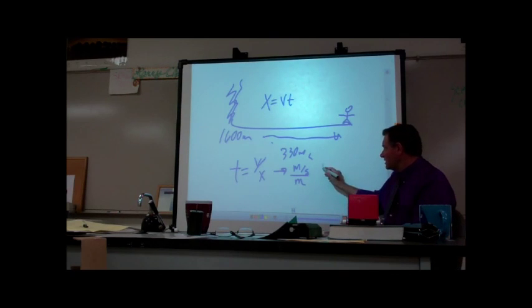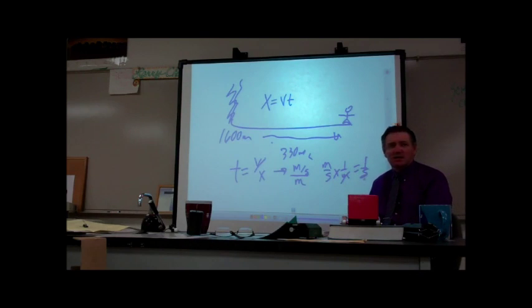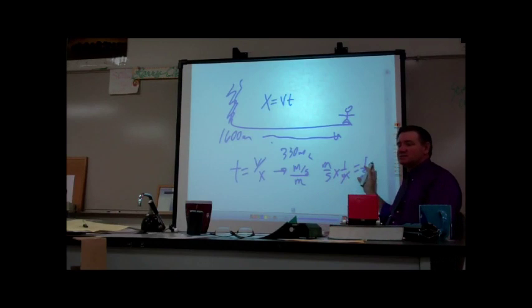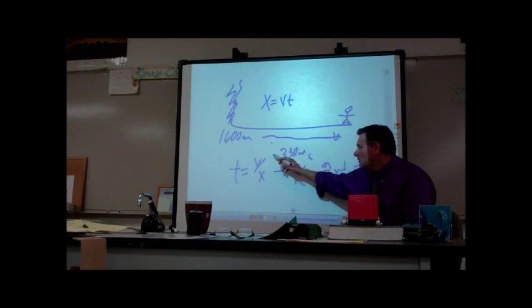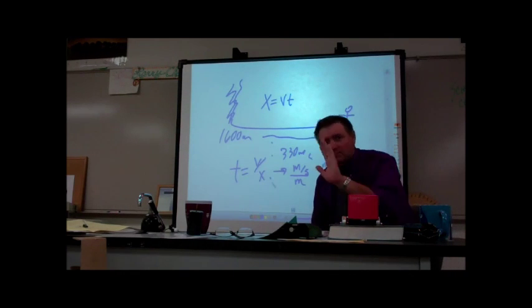No, because if you take meters per second and multiply it by the inverse of meters, you get units of 1/seconds. You can wish that this is seconds all you want. Call your fairy godmother whatever you want. This is not going to turn into seconds. No matter how much fairy dust you sprinkle on this thing, it is still going to be 1/seconds. But for whatever reason, you all want to think that velocity divided by distance is time, and it's not. So just keep that in mind.